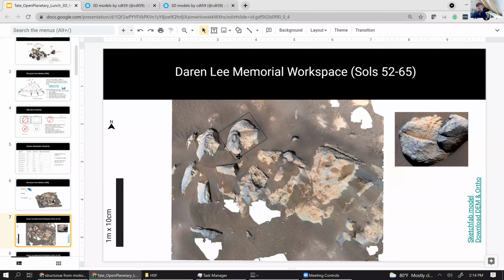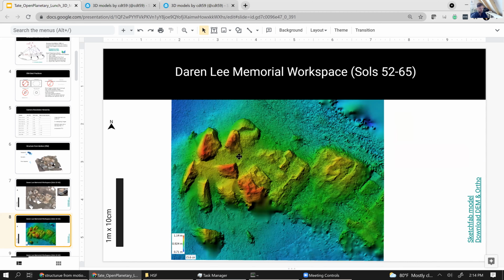So it's useful to construct a 3D model so that you can rotate it and see it from novel perspectives, so that you're not limited by the one view that you have seen the rocks. There are a number of other things you can do with this program and method.